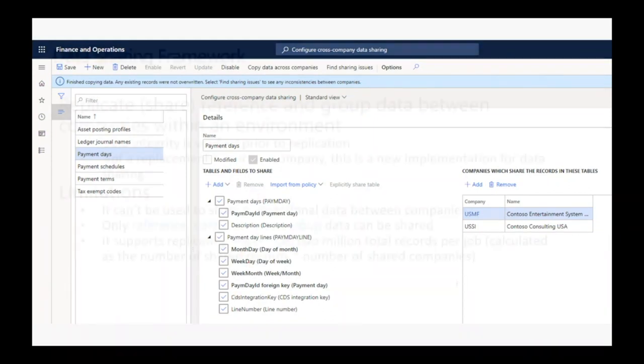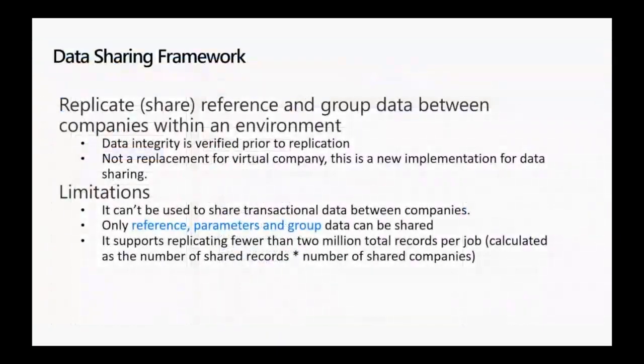There are, as I mentioned already, some limitations. You cannot enable it for transactional data. It's meant typically for master data or reference data, the kind of information which is static and can be shared across different legal entities.